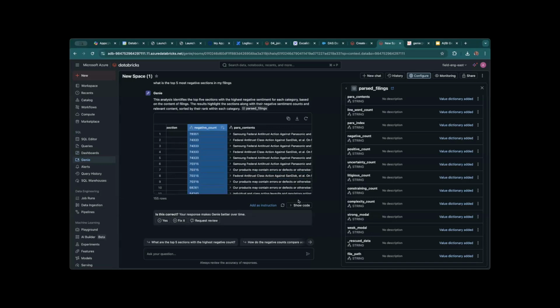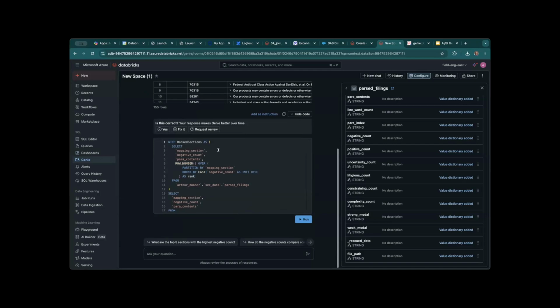It found all of the filings, and this is a really good example, like which sections. Okay, order by cast negative count. So I have some data integrity problems here where it's like, oh, this isn't an integer, this string is an integer, or vice versa, right? So it's cleaning that up and then giving it a rank and then ordering the most negative sections, which is really cool.